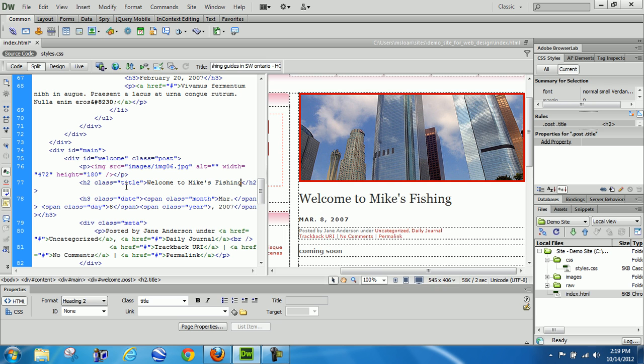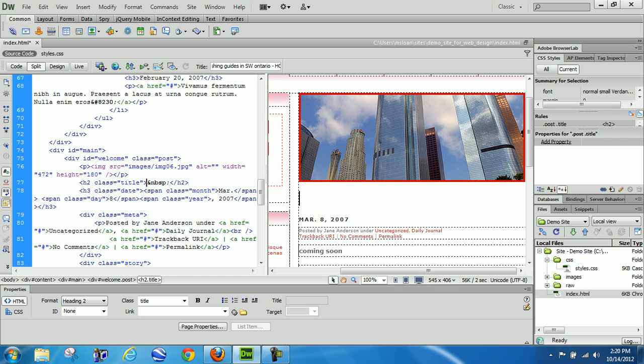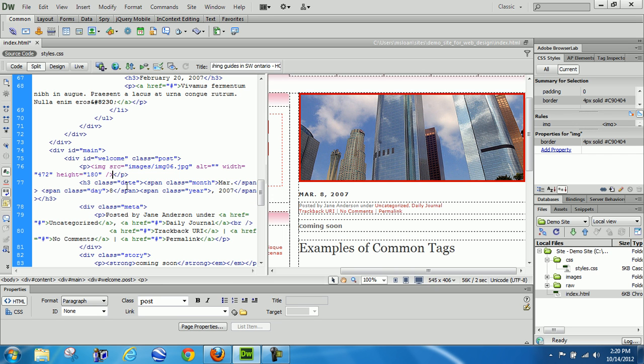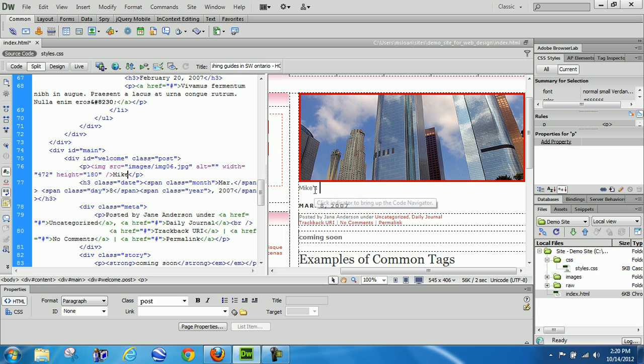I mean, you can remove just the text, right? And then if you remove too much, you remove the tag completely. And then people sit there trying to figure out, well, wait a second, I removed the tag, now what do I do? Now I can't get it back. Now you can type something back in there, like Mike's Fishing Site, and then you don't have the tag back. It's in a paragraph break, but you wanted it to look all big with that H. There's a couple different ways you can get back to that formatting.